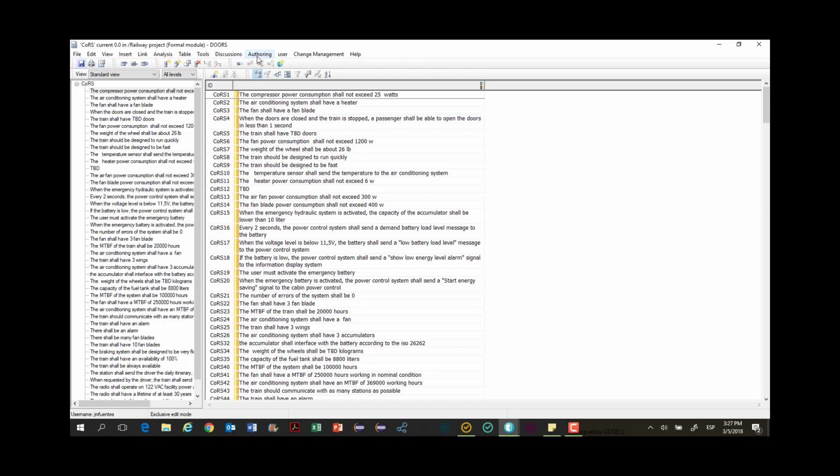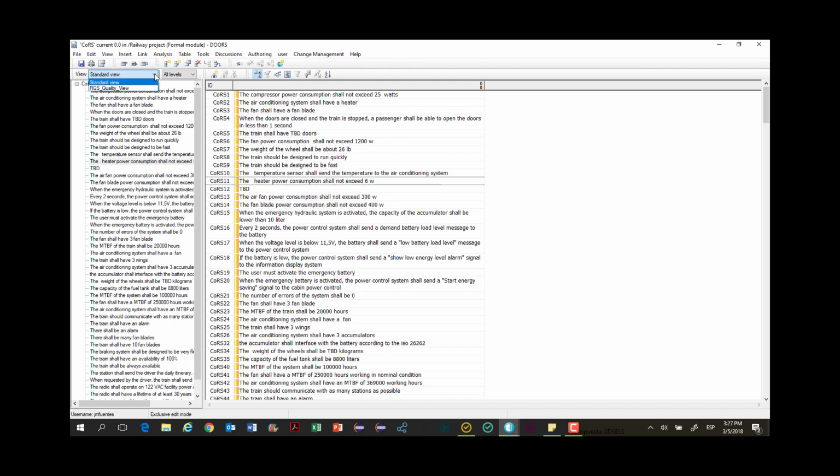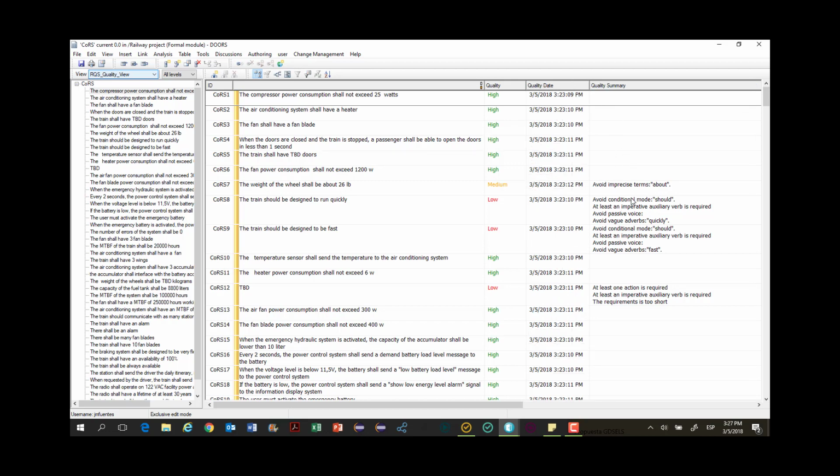So whenever you install the RAT, a new menu will appear here, and a new menu will appear here as well, right? In addition to that, the tool SQA has been creating a quality view where we have just added 3 more columns, including the result of the quality check, in green high quality, medium or low in red, the actual date when the quality was analyzed, and the summary, which is exactly the same as when I was moving my mouse over the stars in SQA, and the tool was showing some defects.